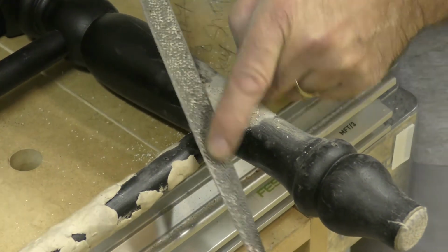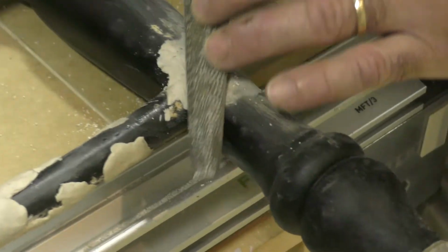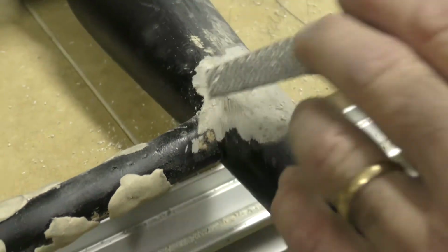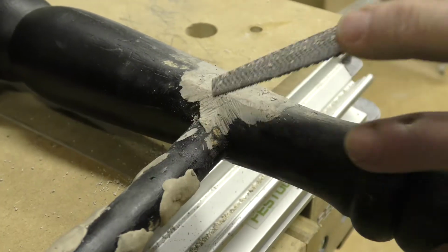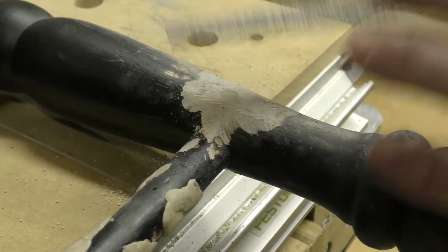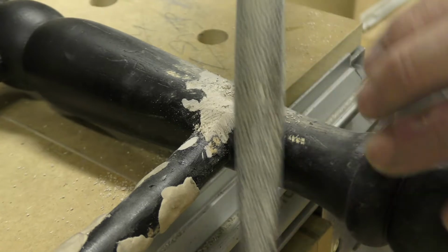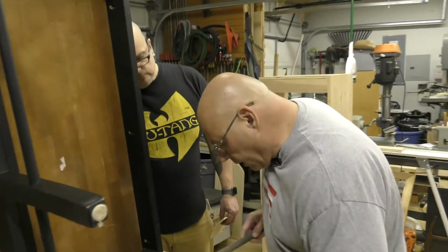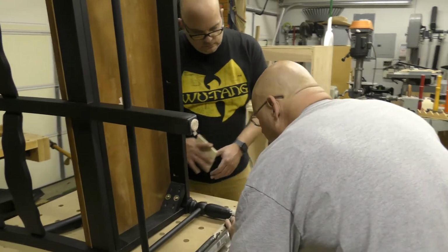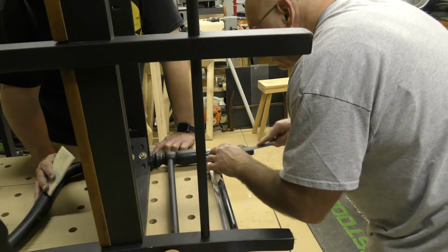Okay, and I'm not the best at this, but you'll start to see the intersection coming into play. See it? Yeah. Okay, look, and I'm going to come this way with it, and you're going to see it blend in. Okay, and then I'm going to come here and start to nail it. So it all depends on how perfect you want to get, but that right there, I'm going to come in just a little bit on this side just to nail it.